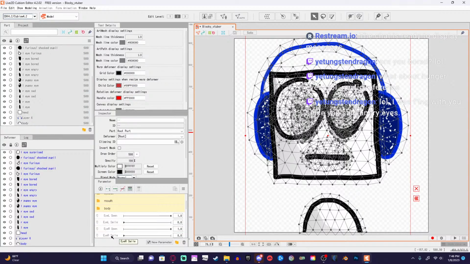This goes in face. This goes in eye. This goes in eyeball. Let's see, we got all that right. Yep. All the brow stuff goes into trash.